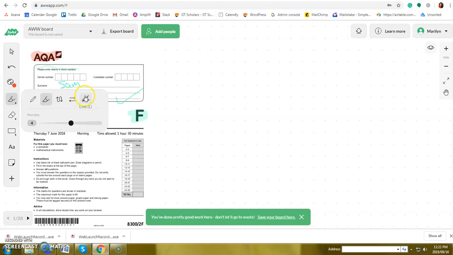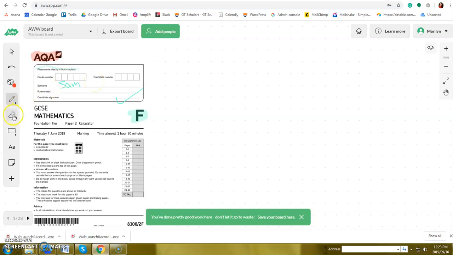Then you've got different arrows and things you can play around with, and you've also got your pen tool that I just showed you. Now that the color is red, and the pen tool is a bit thicker, set to a larger number, you can see that it looks like that. So I wouldn't suggest using the pencil unless you've got a stylus. So obviously your undo button, you can see you can undo what I've just done.